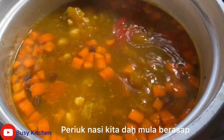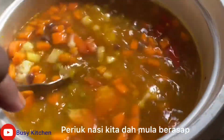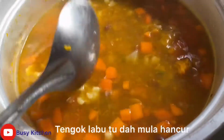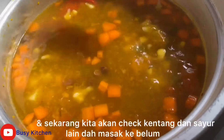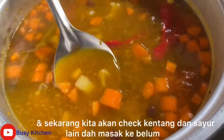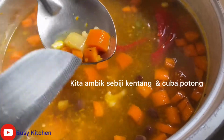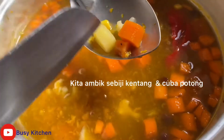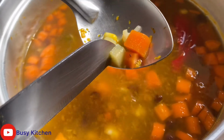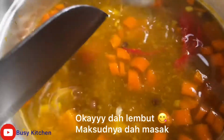Okay, so our rice cooker is already smoky. Look at the pumpkin. Okay, mushy. And now we will check whether the vegetables are cooked or not. So we take a piece of potato and we cut. Okay, it's soft, it goes through very well, so it's cooked.